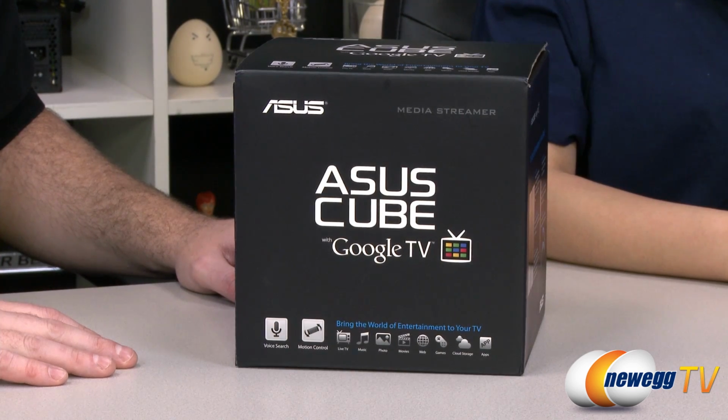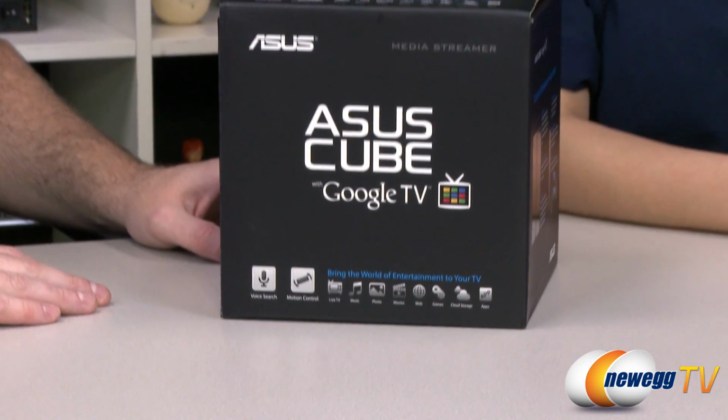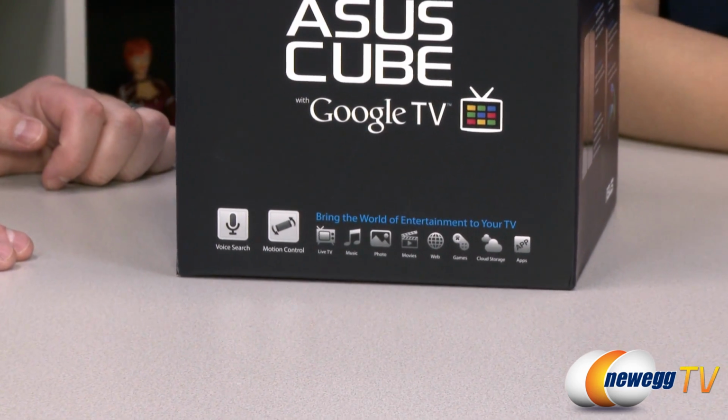So here's a look at the retail box, you guys, and we have some icons down here at the bottom. So voice, search, and motion control, how do those work? So the voice search works, we actually integrated a mic and a button onto the remote control. You basically push to activate voice search, say what you're looking for, and it does it for you, very similar to how it works on your Android phones.